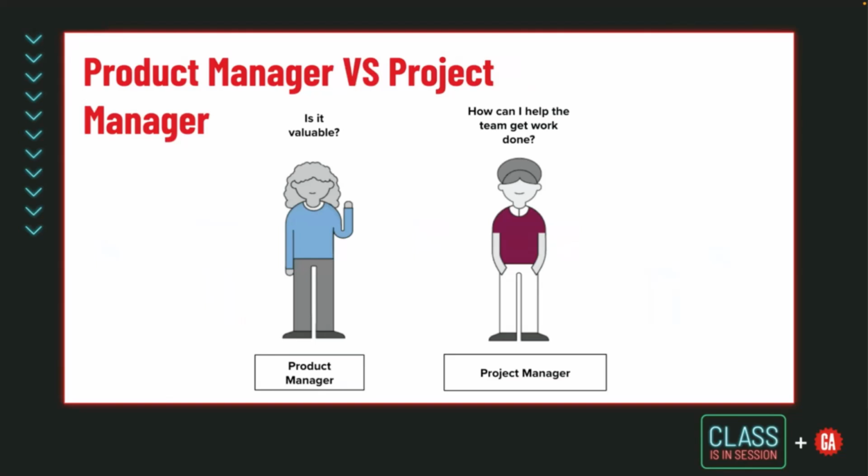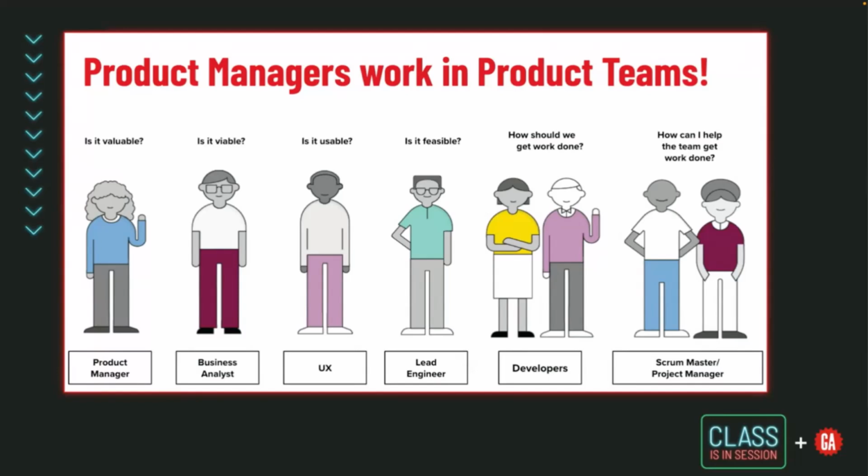Joanna, is there a difference between a product owner and a product manager, or is it just a different label which is used within Scrum? Exactly. So product owner and product manager are terms which were developed initially by the Scrum framework. The product owner was the person working with the development teams, this product team that we've got here. And the product manager was generally the person that worked more on the strategic side of things with the business. But even though Scrum makes a role for product owner and product manager, really the best product jobs are doing both roles, wearing both hats as one single individual. And most of the time that's called a product manager.